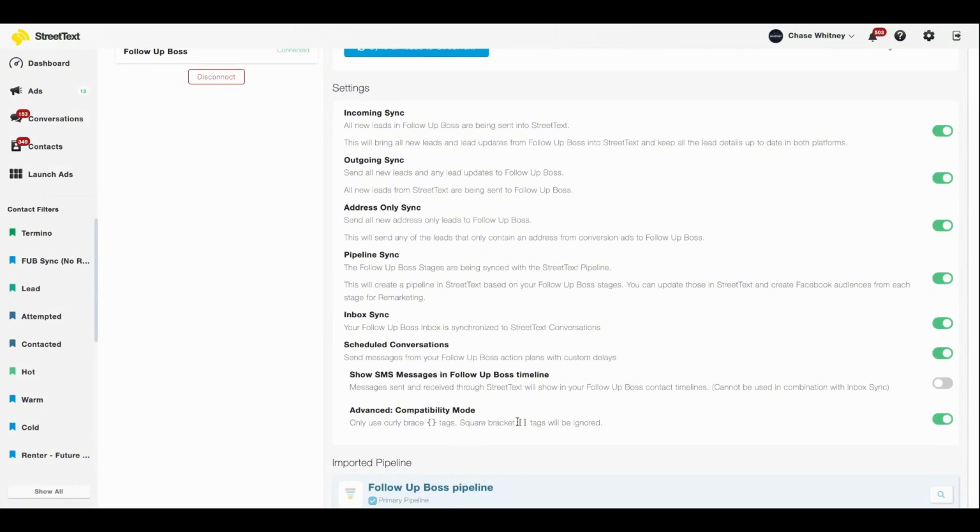So right now, I was showing you these are the tags that you want to use. But let's say for some reason you already had a tool doing that, you can actually select this on and we will use the curly braces instead. It's a small and minor little tweak to our platform, but we designed it because we wanted to make sure that you had literally every use case crossed off. We didn't want to create a conflict if you were using another tool that was doing something similar.